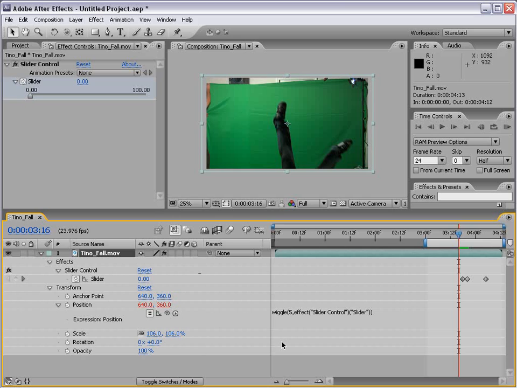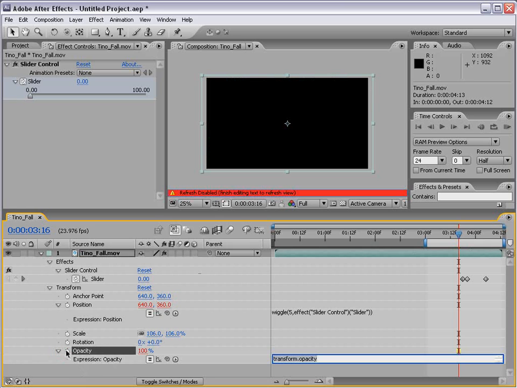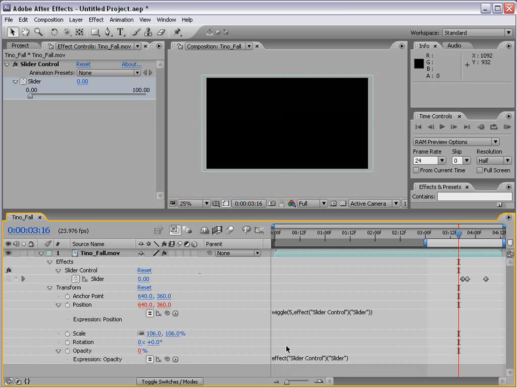Now, some other ways to use expressions include alt-clicking on other parameters. So I'm going to alt-click on our opacity. And instead of typing anything, I'm going to take the pick whip and link it to the slider control. So it types in the necessary script, I click away, and what this is doing is directly linking the opacity with the slider control. So all that means is whatever the slider is, whatever we keyframe this value to be, the opacity is going to do exactly the same thing.